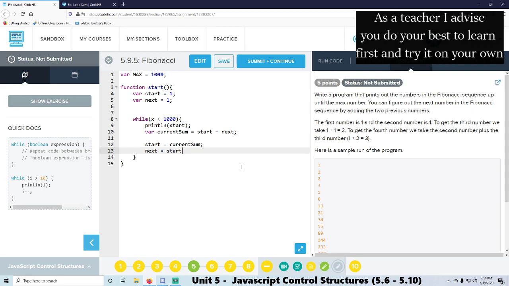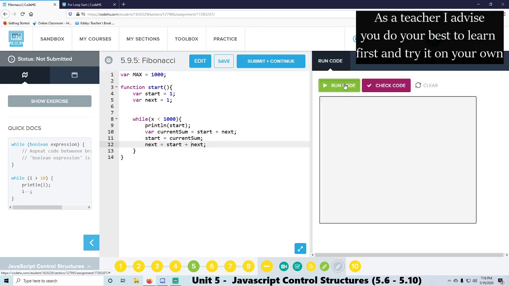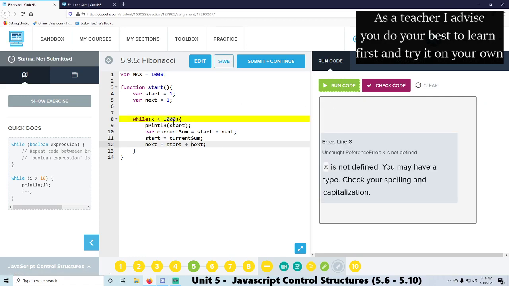Start. What's next? Oh, something is not right here. Oh, X.